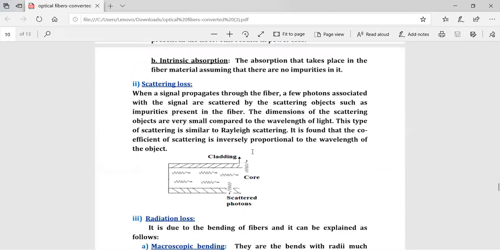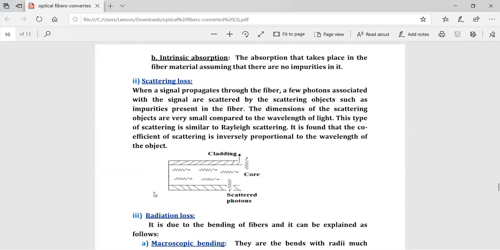If you come to scattering losses, this is an optical fiber where light is traveling inside the optical fiber in the form of photons. Now what happens as the light propagates inside an optical fiber? These photons get scattered because of the sharp changes in the refractive index of the glass. Over the distance traveled, photons get scattered. Once photons get scattered, in all probability they come out of the fiber. So no doubt there is a loss in the light signal.